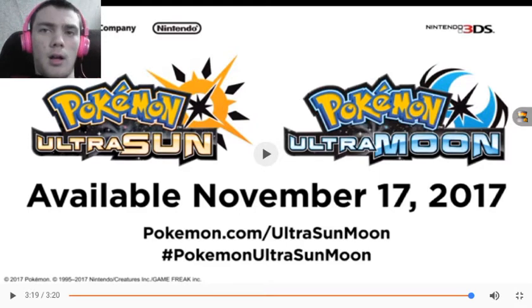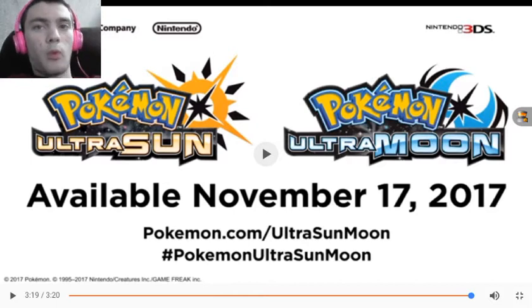But, I don't know. Maybe someone's trying to make Lunala and Necrozma, or Solgaleo and Necrozma fuse, and it'll be like you have to have Zygarde 100% to stop them. But, I don't know. I hope that's something that happens.